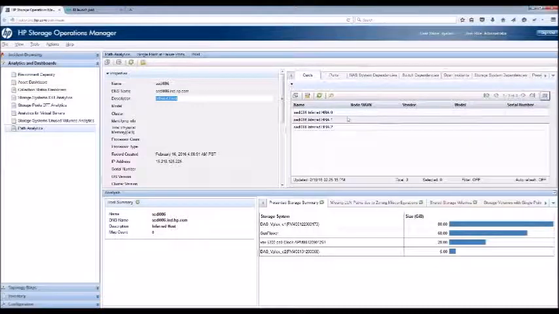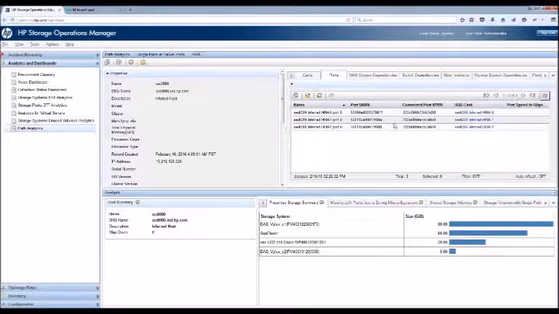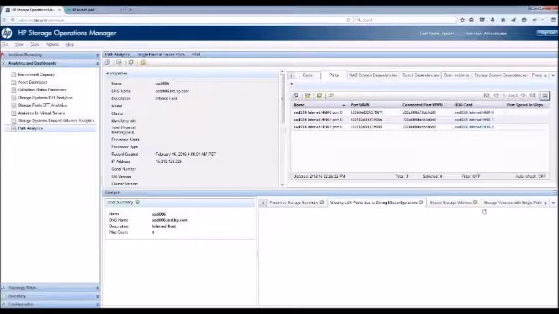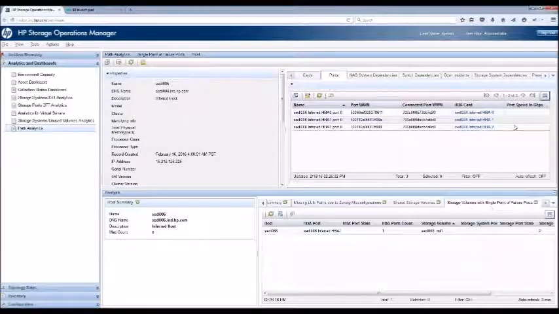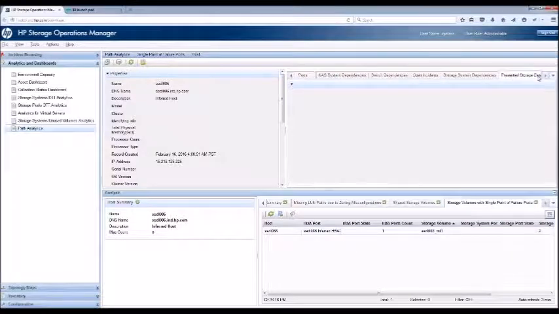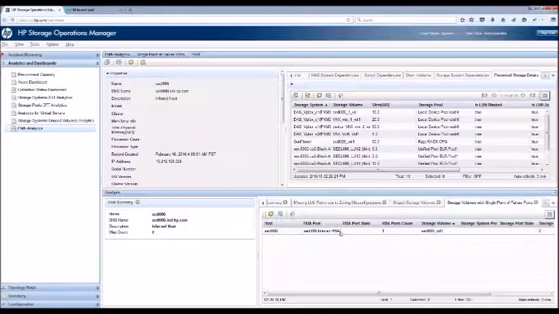So we can infer three ports in this particular host, and I can see the connectivity of these three ports, and I can get how much capacity is presented from different storage devices, and also it checks for all the configuration best practices. So let's open up two views side by side so that you'll know what I'm trying to highlight here. You can see here there are 10 LUNs presented to this particular server, and one of them is vulnerable to a single point of failure, right?